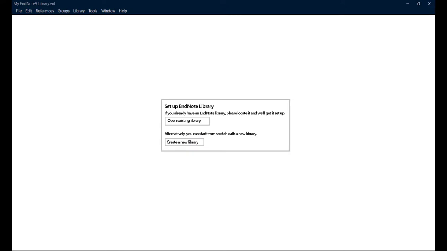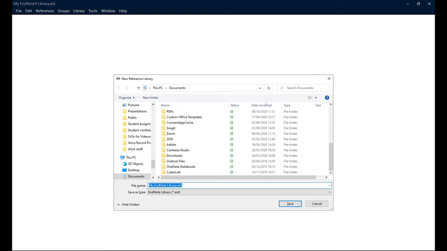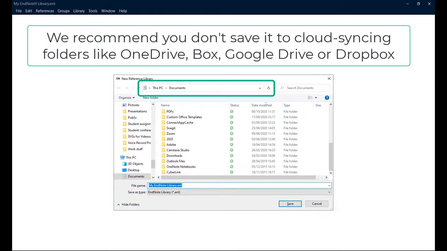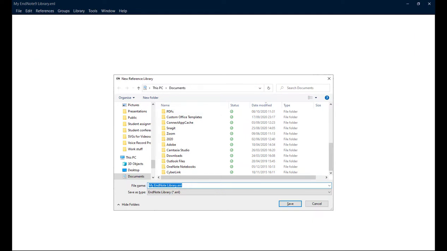When you first open EndNote, you'll be asked to either open an existing library or create a new library. If you're new to this, just click on the Create a New Library button. You'll be presented with a fairly standard New File dialog box. Make sure you're saving it somewhere appropriate, and you can just keep the default file name of myendnotelibrary.enl and click on the Save button. If you want to have more than one library, you may think about changing the file name, but most people usually manage with a single file. Clicking the Save button will open an empty library.